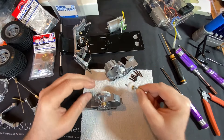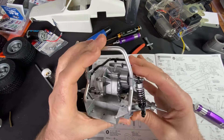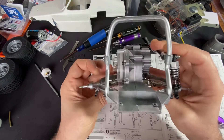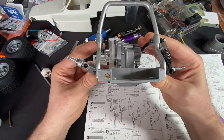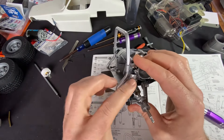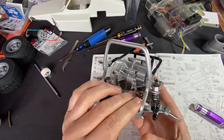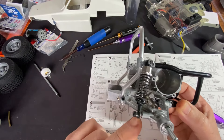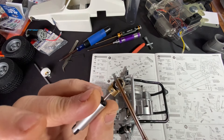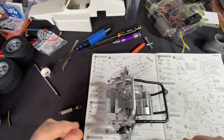Right, this is where we're up to - the back end is back together, not got the body on yet, but I've put one shock on. They're probably going to be a bit too soft, but they do have oil in. There's slightly less droop travel than original but we're not losing any droop, so that's the main thing. Fitting these shocks is straightforward - you've got the little metal collet and then the rubber grommet, just push it through top and bottom and reuse them from the existing shock.